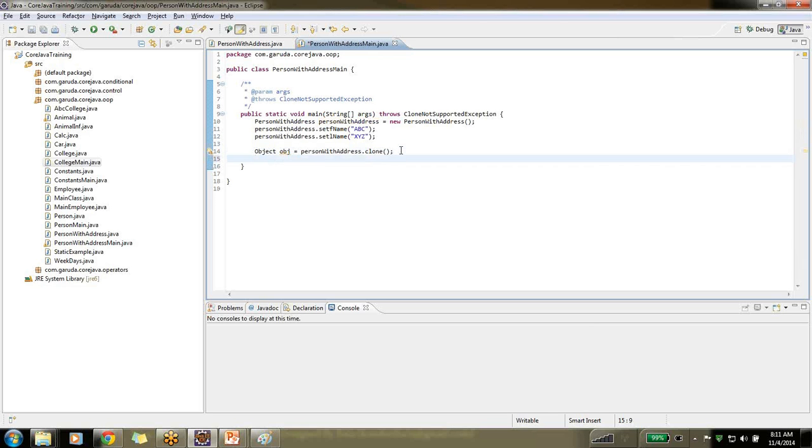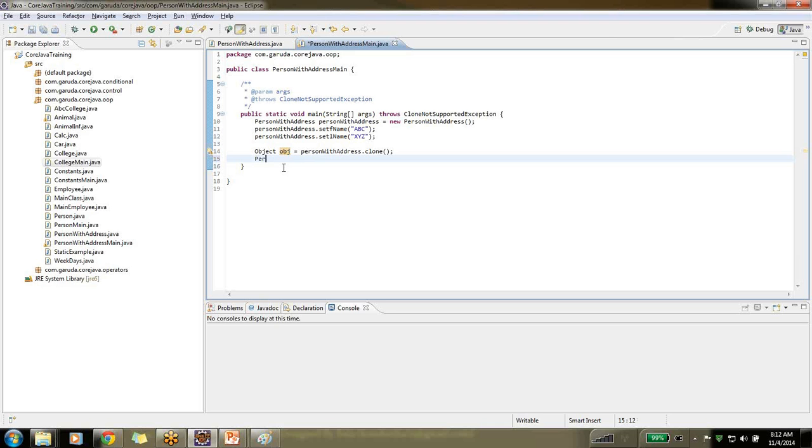Now, suppose I want to use child class methods, like set first name, get first name and get last name. I cannot use them directly from the parent class because these methods are not available in the parent class. So I cannot use them with a parent class reference. Now I have to convert the parent class reference into a child class reference. This is called downcasting. Remember this, downcasting.